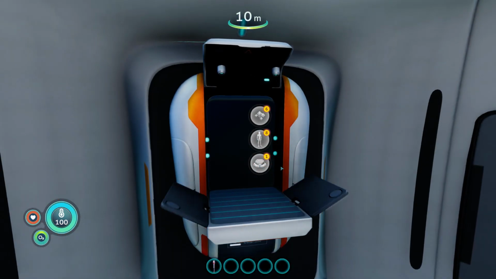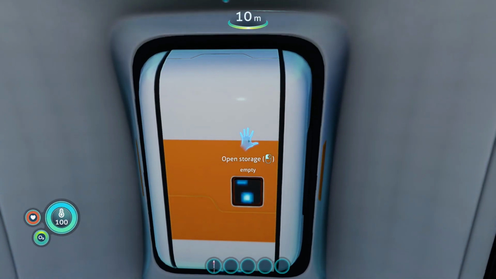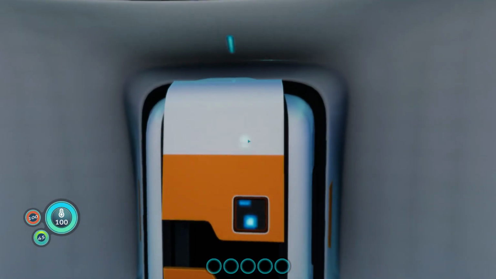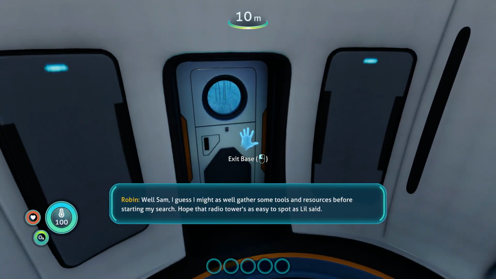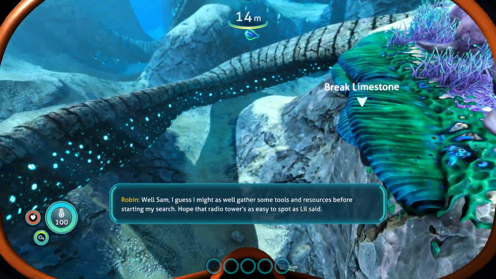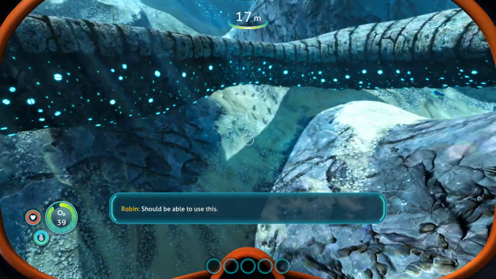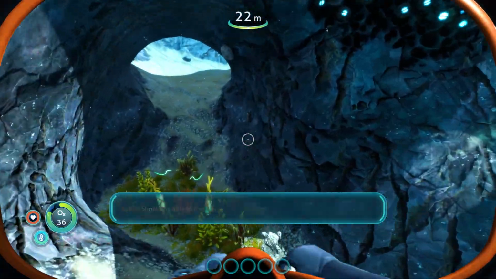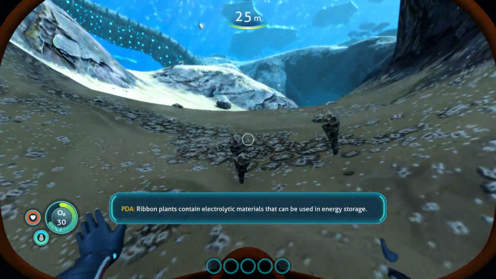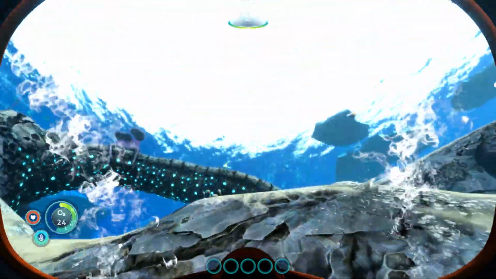Here's our fabricator. We can use it to make things, but we don't really have anything on us. And there's storage. I'm gonna go ahead and move that to the storage, and maybe I'll move one nutrient block. Okay, let's break the limestone. There was copper ore inside. And look at this thing. Ribbon plant, interesting. Here's another one of those limestones. It's got titanium in it.